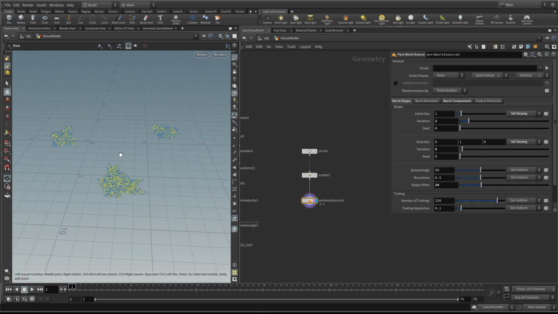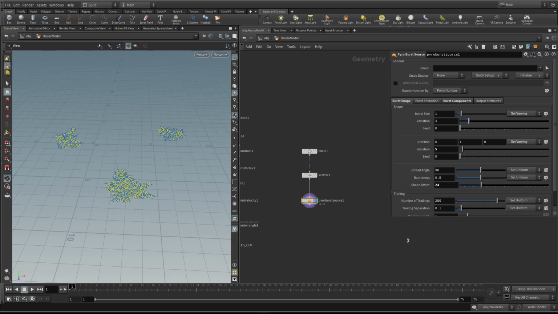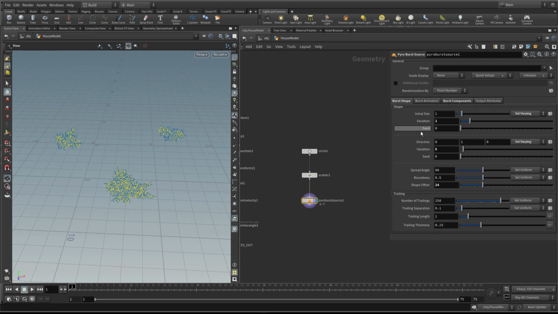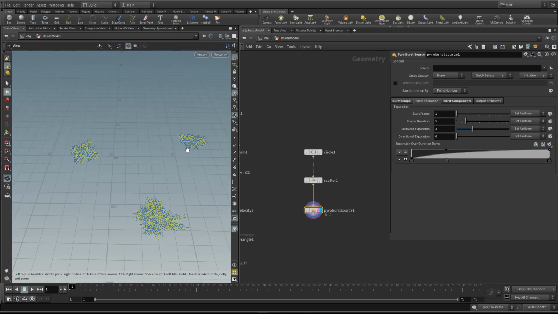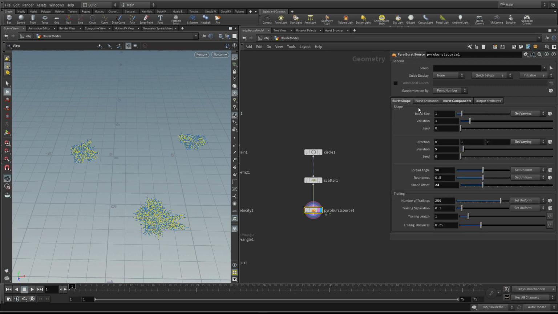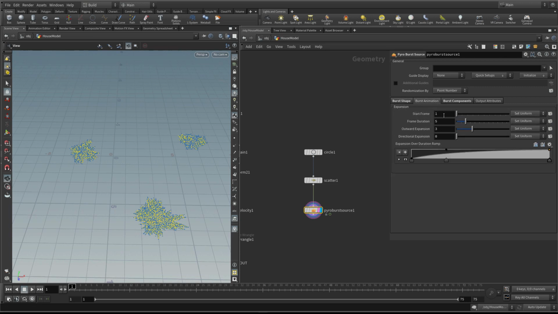Play of the offset, something like that looks interesting. So you can go in and put lots of variation here. Now if we go to the burst animation, we can also offset the start frame here. So there you can sculpt the shape. Let's maybe make this start on frame 3. As I jump forwards, we'll see if we go to frame 3 they all appear. But again, this is a useful one to add some variation in.